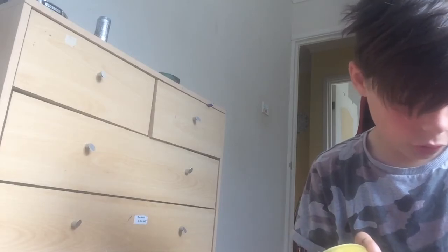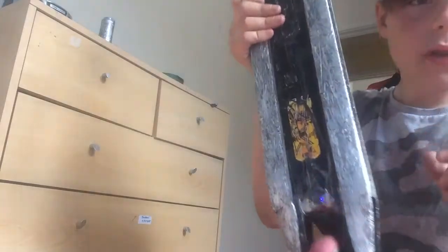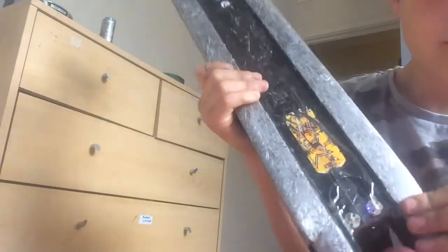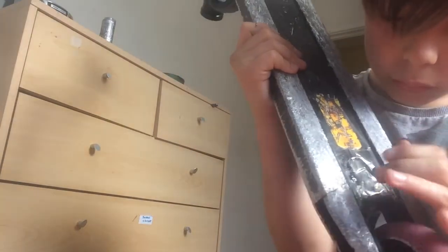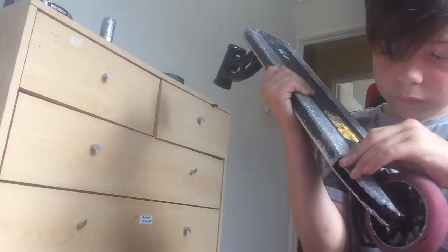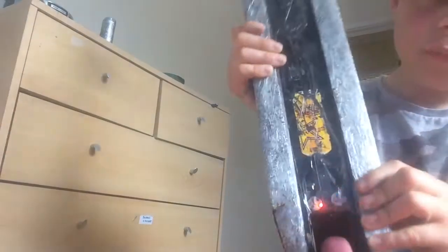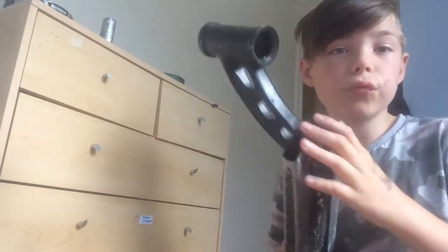Turn off light, please. There we go. That's the look. Now, just magically turn back on. Look, all you got to do is just... Oh, no. Just press it and it turns on. Which is really good. Now I need to apply one to the front.